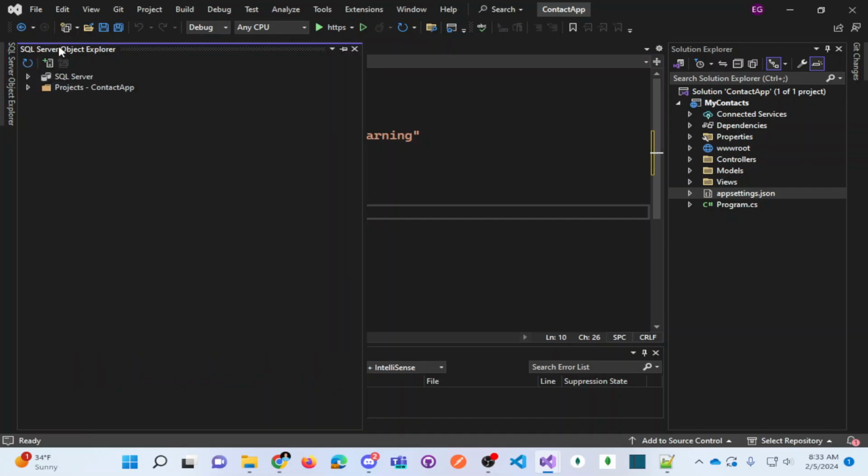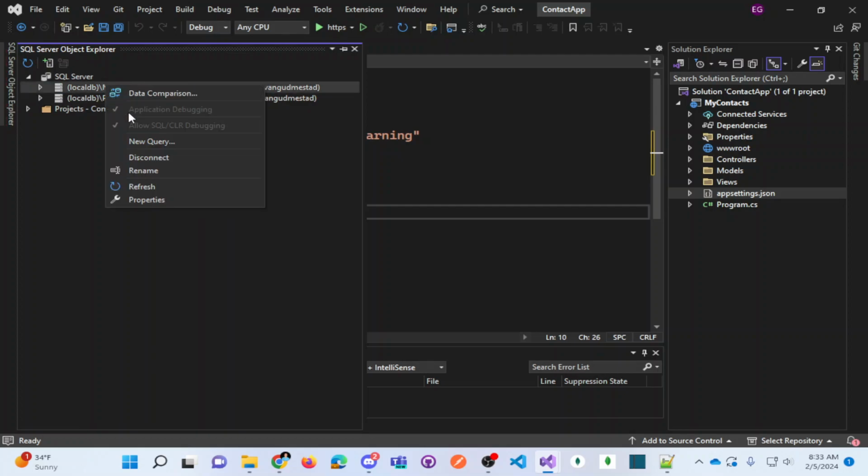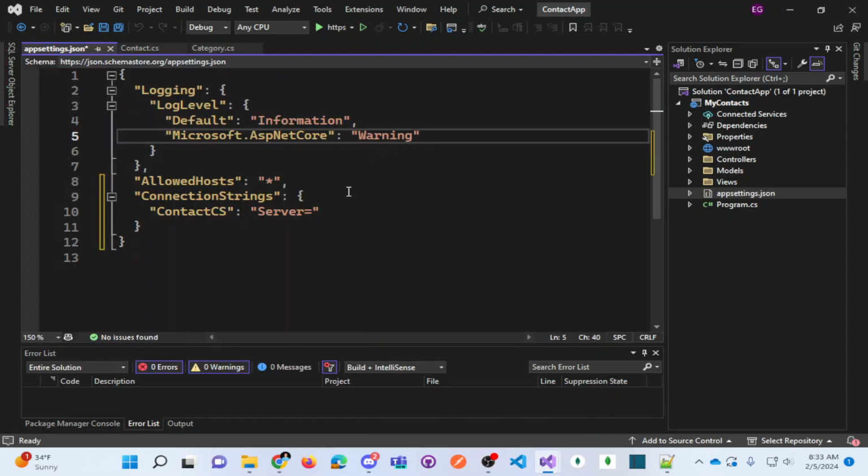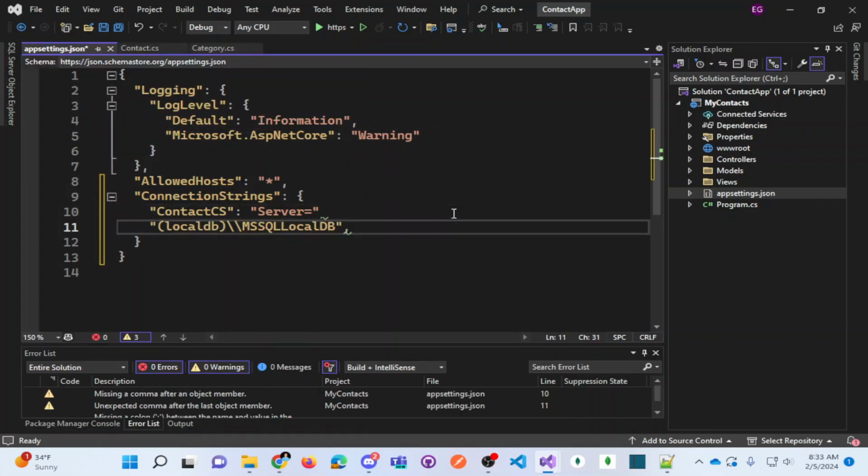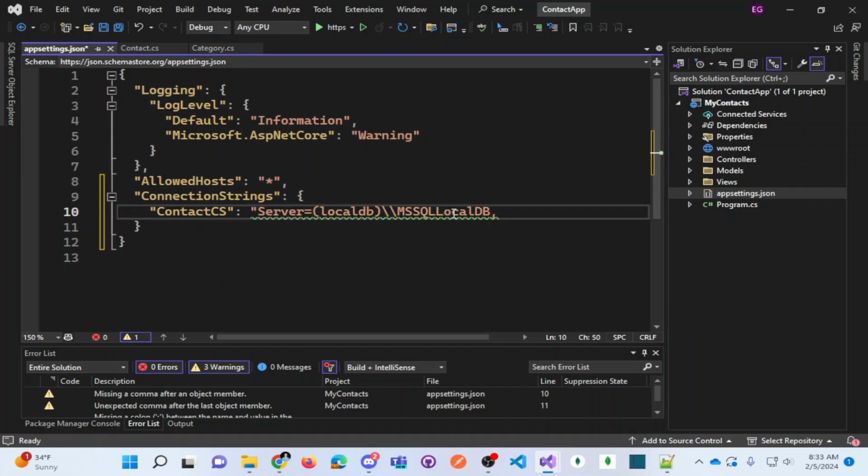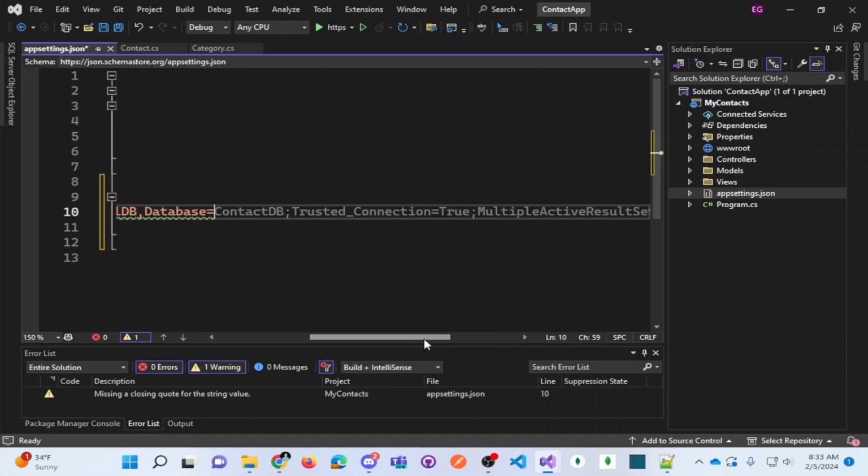So I'm going to open this window here for SQL Server Object Explorer. And I like to rename and just copy this. Copy local DB. And so I can paste that and kind of fix this here. There we go. And then I give a database name equal to contact database. Trusted connection is true, multiple active result sets true.